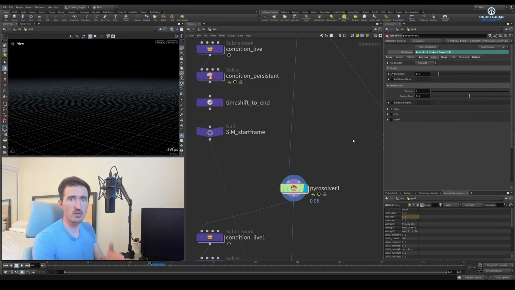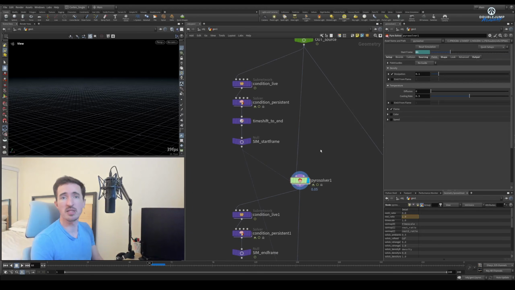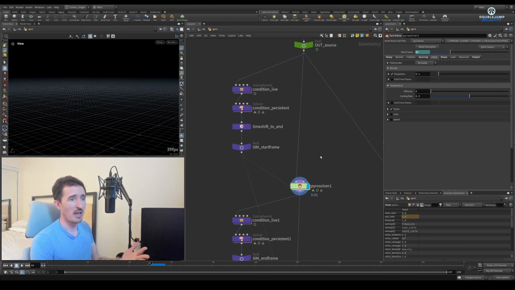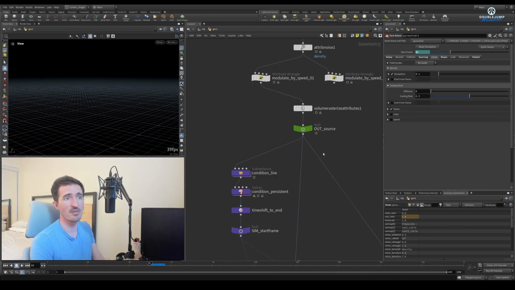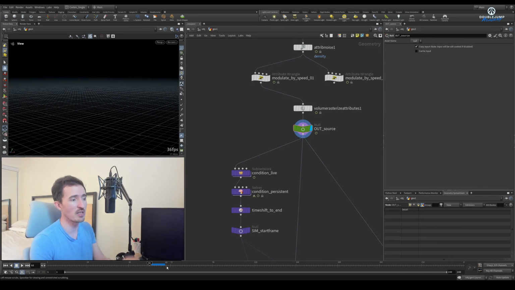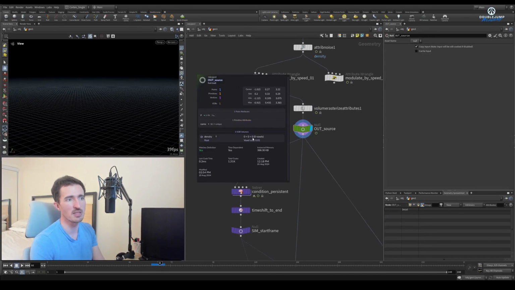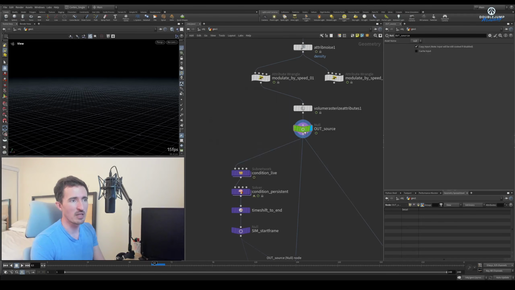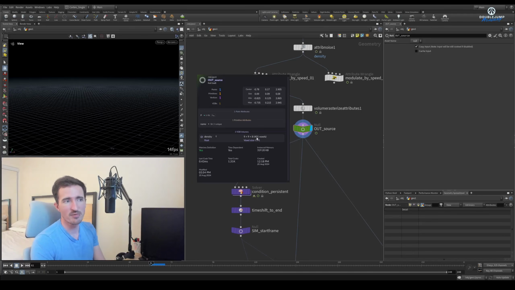Okay, if it was a vector, then it would be 0, 1, or 2, which is your X, Y, and Z. Okay. So now we refer to that, and it sets our start frame to be 61, which is great, because that's exactly when it should start, because that's when we found that there are some density values. In fact, I was explaining just now, and by looking at it manually, I figured out that it should be frame 66, which was a mistake, because I didn't realize that actually prior to that, there's a frame 61 where it actually has some values.